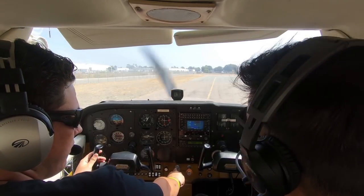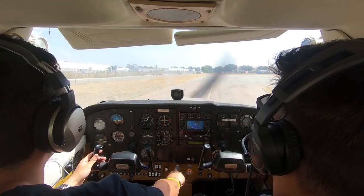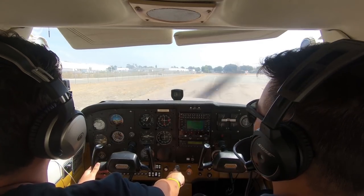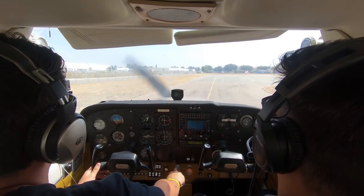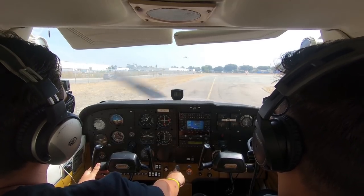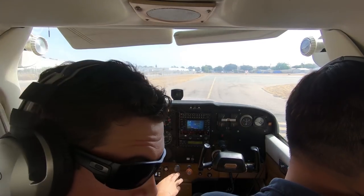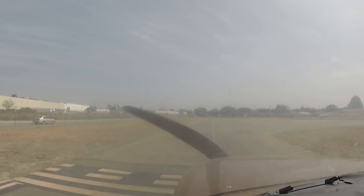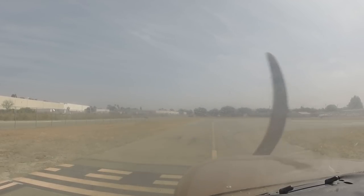So what, we have 10, 15 for flaps? About 10 degrees, yeah, the gauge on this. Yeah, 100% accurate. Okay. Throwing around a little bit. He probably already knows that we want to stay in the pattern. Yep. 5461 Whiskey, turn left at Echo Taxi, parking via Alpha. Parking via Alpha, 61 Whiskey.